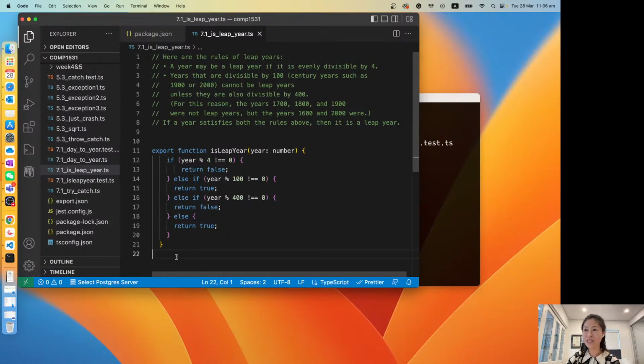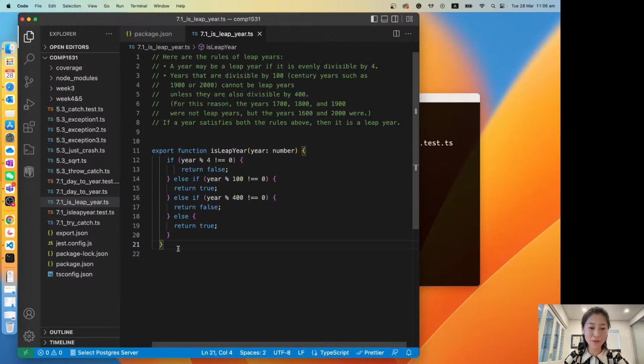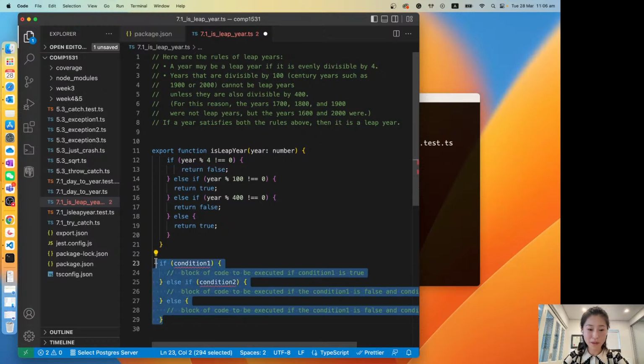We talked about the if statements in JavaScript and other things, so I'll put it here just to have a quick recap of what we have learned before, but I'm sure you might also be very familiar with this.